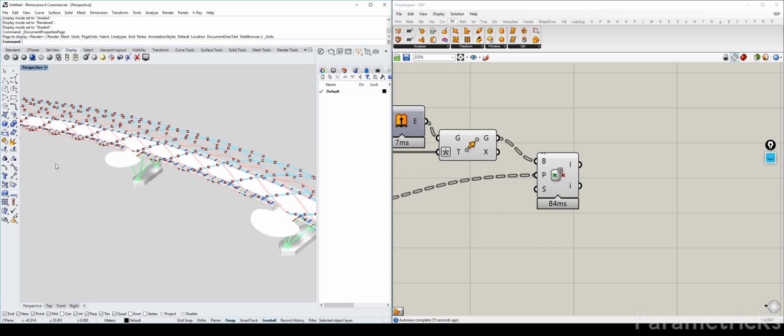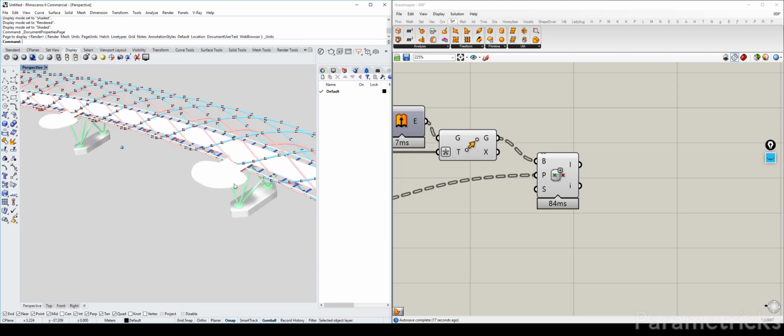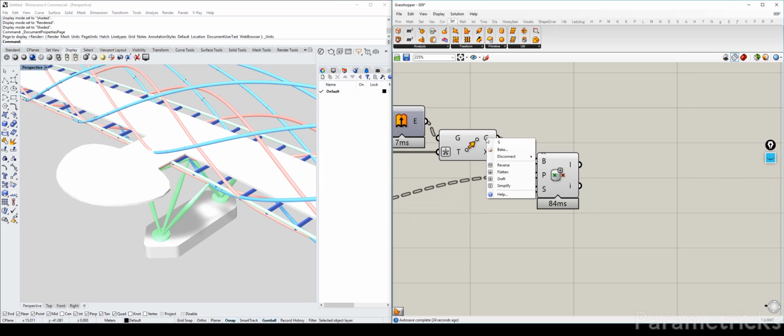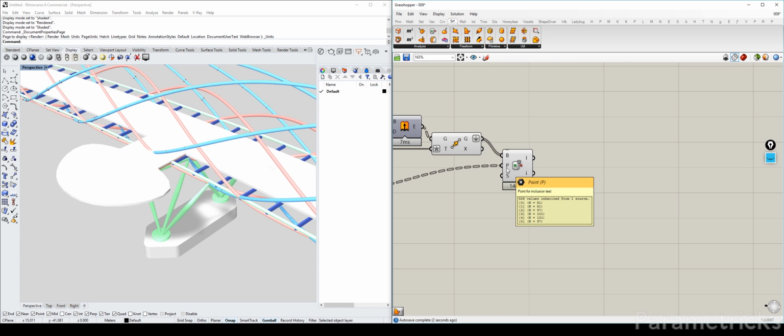Also, we want to test all points for all the Boolean inclusions. So what we're going to do is we can actually flatten this, and that will make sure that each and every one of these branches will be tested against all 4 BReps. The result could be messy, but it will give us the result that we expected to have.